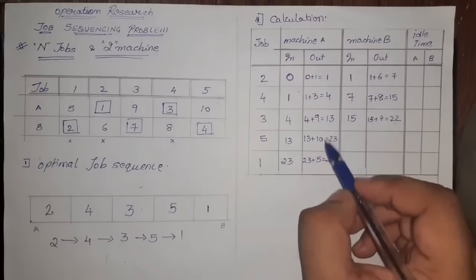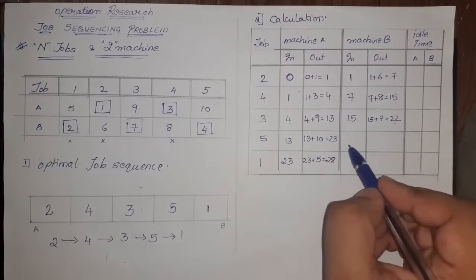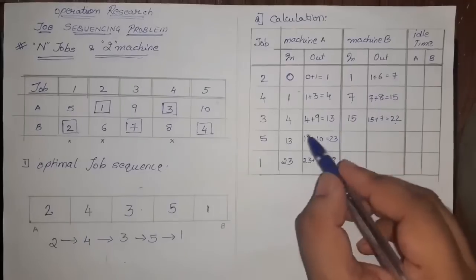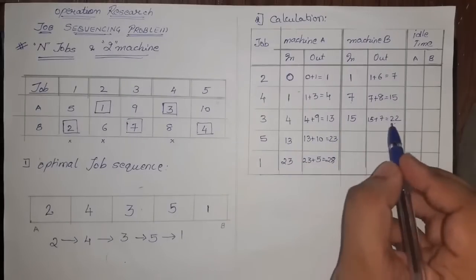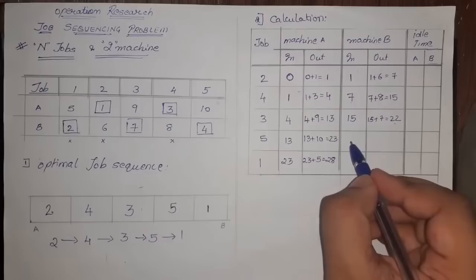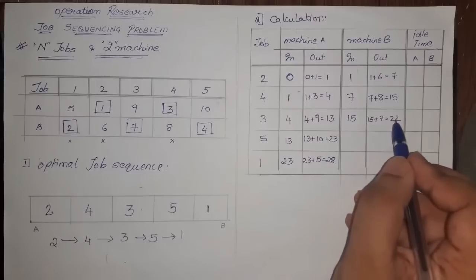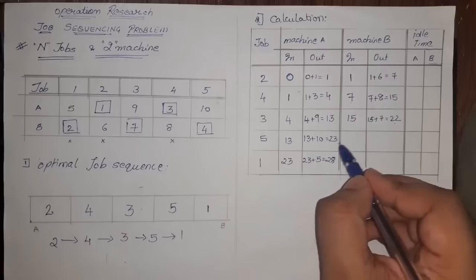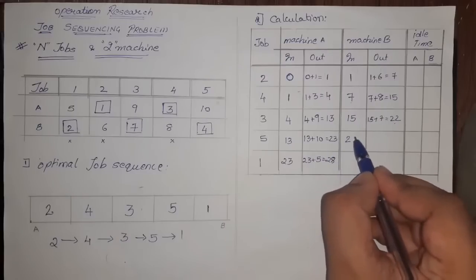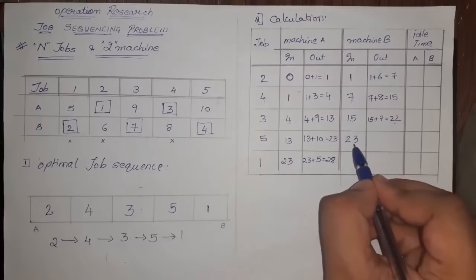Okay, the next out time of machine A is 23, so you cannot bring 22 down. Simple logic, machine A needs 23 hours to complete job number 5. Machine B cannot start with 22 hours. It will have to start after 23 hours or at 23 hours. So if the total out time is less than that of the first machine, we bring the same number down. Okay, we carry the out time 23 hours. Okay, we'll bring it here.